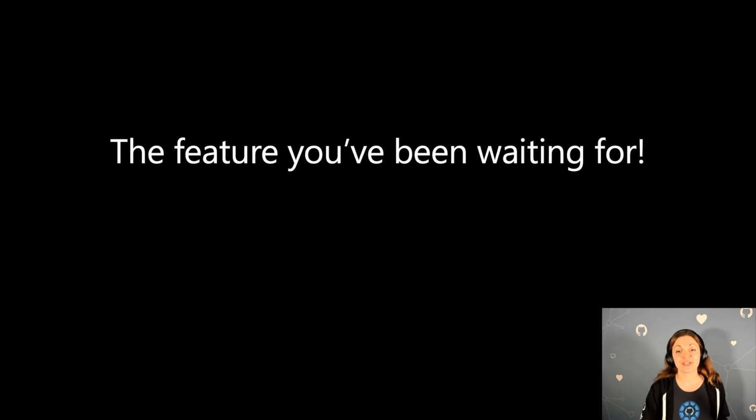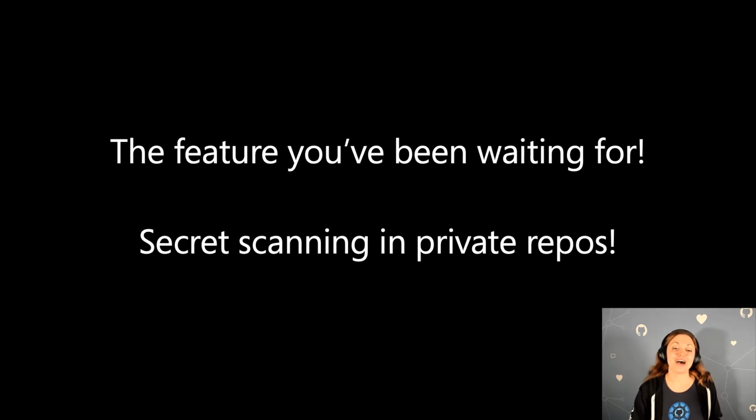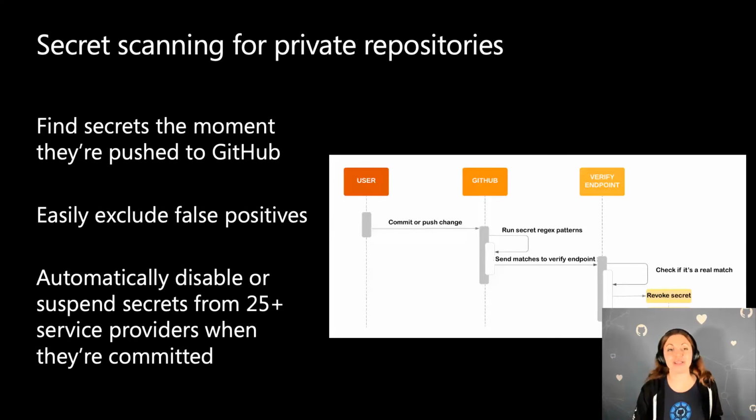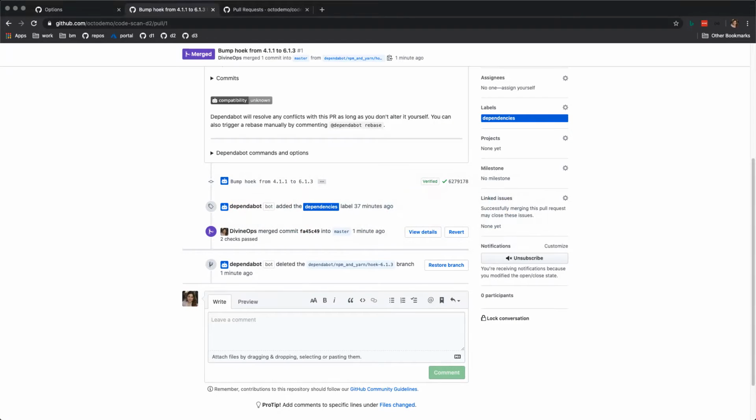So this is kind of an exciting feature that a lot of people have asked me about in the past. So we now have secret scanning in private repos. So you may already know that we already had secret scanning for public repositories, and that we identify common secret patterns and then alert you to the fact that we identified potential secrets in your code. And now we actually have a beta of this coming to private repos as well. So let's switch over to demo again.